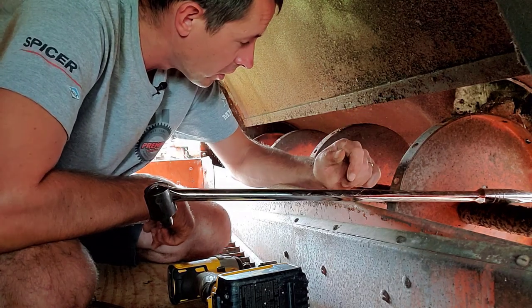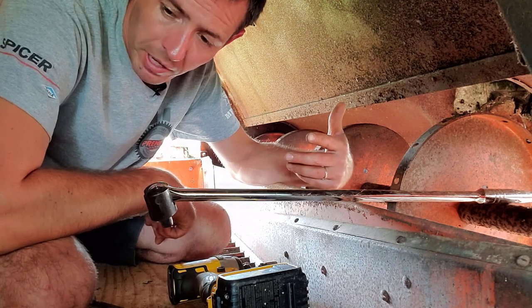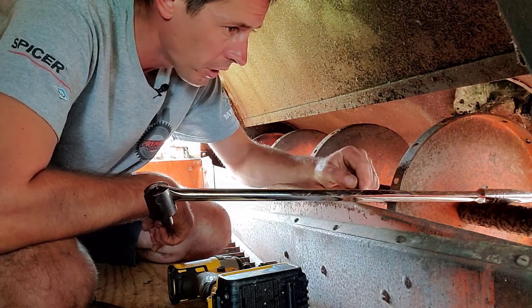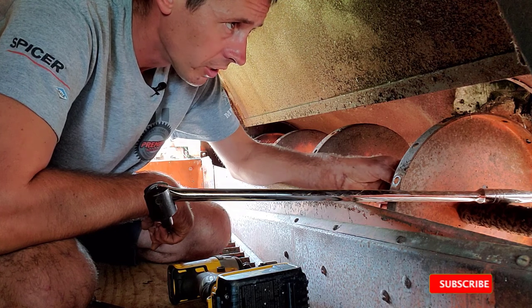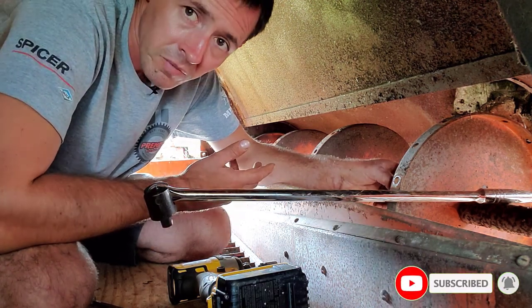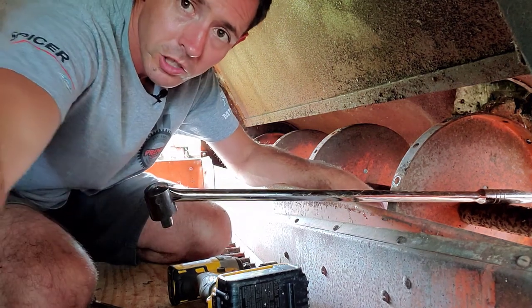Especially using that half inch DeWalt impact, like I said, really surprised I didn't break a single bolt. So, next step, last thing inside of here before I get out of here. There's a rubber strip up here on the intake of this, and there's a steel plate underneath of it, rubber strip on top, and I want to take that out because I got that as well to replace. So I'll show you guys that.